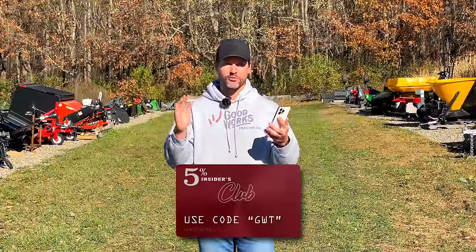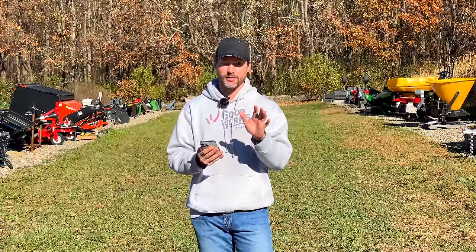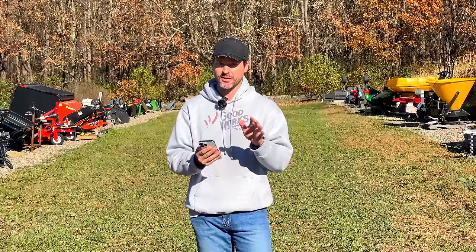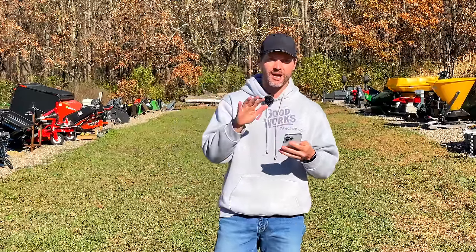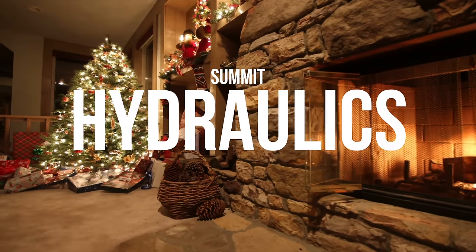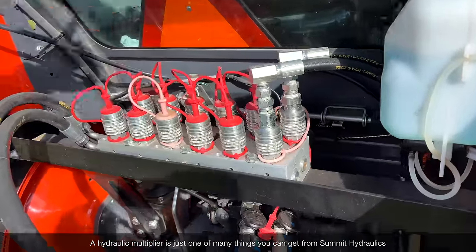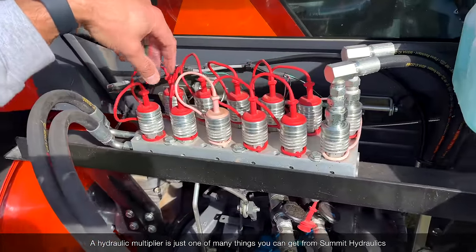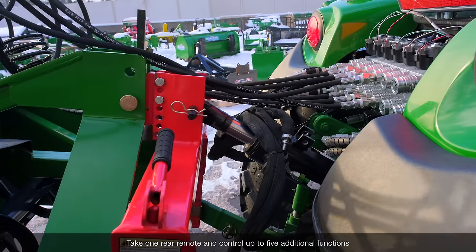These are all great presents to fit underneath the tree. A lot of these, you're not going to break the bank, which is hard to say in the tractor world because tractor stuff is pricey. So Summit Hydraulics, all right, there's a lot of options there. Getting something done at the dealer is very expensive. If whoever it is that owns that tractor is handy and has a couple extra hours, they can save hundreds of dollars doing stuff themselves.